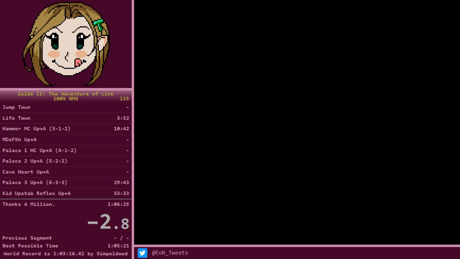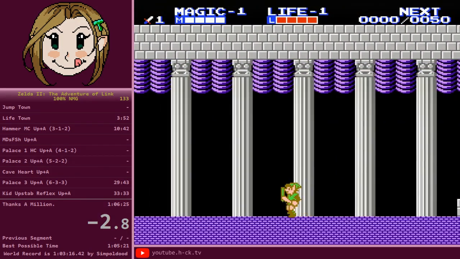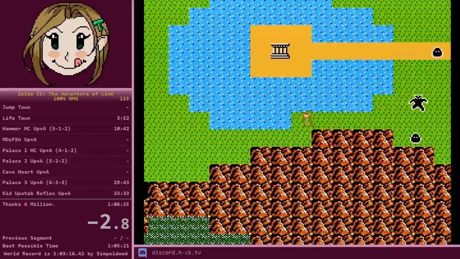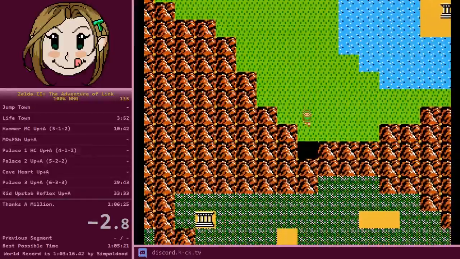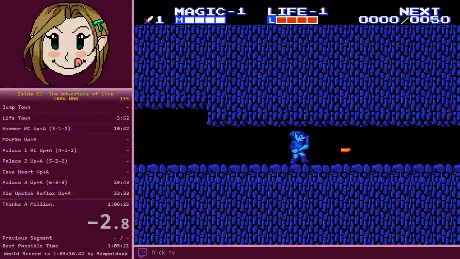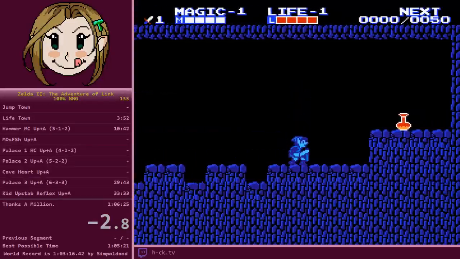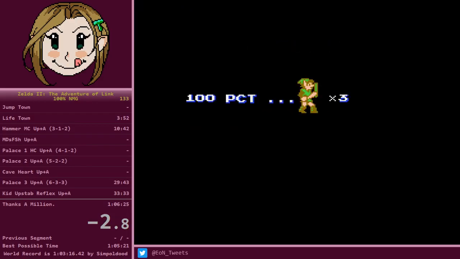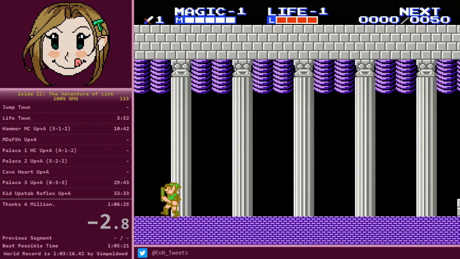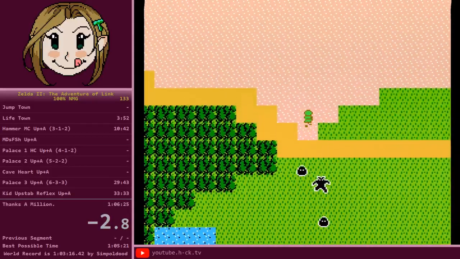Basically, first things first, you want to exit to the left, and I'm going to get the magic container. It's a little bit of a safety to get it this early, but it lets you cast life in Dark Death Mountain. This is a route that requires Dark Death Mountain, and kind of assumes you already have some familiarity with Zelda 2 speedrunning, so we get that and up A. Then we're gonna go get the trophy.